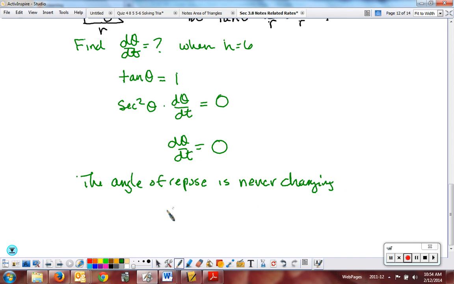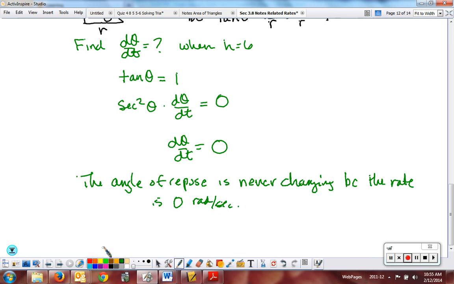I was getting ready to say increasing or decreasing, but it's not increasing and it's not decreasing. So you say never changing. I would just say that because the rate is 0 radians per second. And I don't need an instant because it's always, so I put never in there. I don't say when. If you said when, that's fine, but it's really when our height is anything it wants to be, that's valid, the angle is going to be 45.